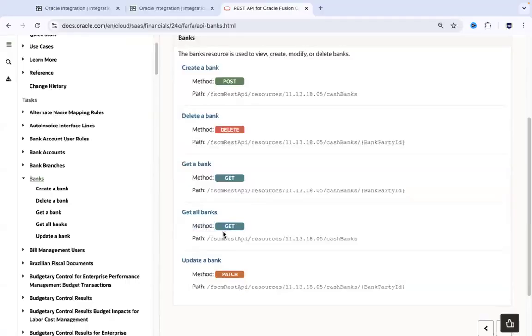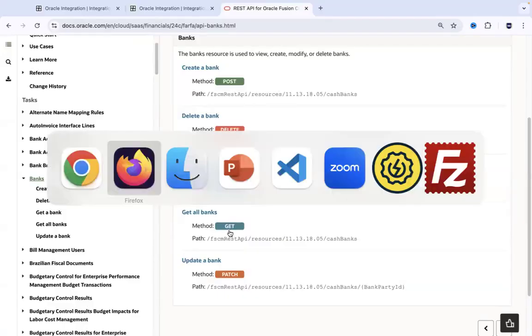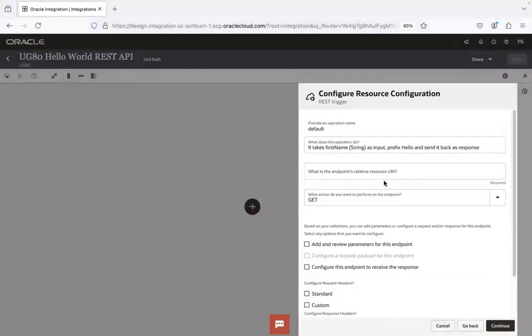You see a method and you see a relative path, which is called the URI. Even when you look at the standard APIs, you see those two details, the method and the path, and you see the same details here as well.